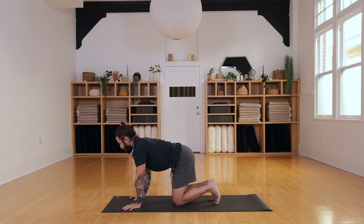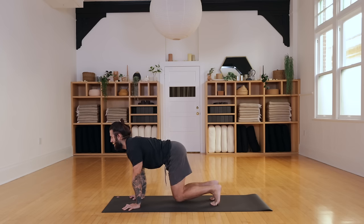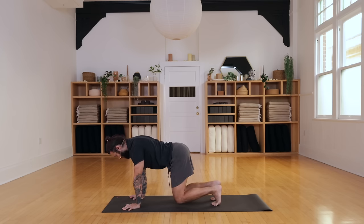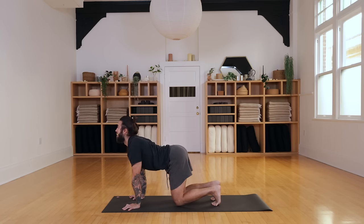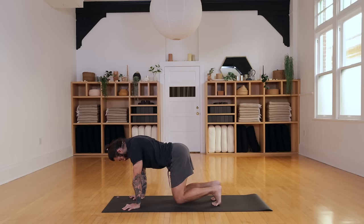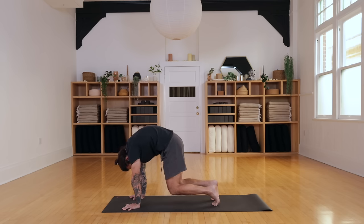And then find center. Tuck the toes, lift your knees off the ground. Inhale, pull your heart forward. And exhale, round in. Inhale, pull your heart forward. Exhale, round in. Inhale, pull your heart forward. Exhale, round in. Inhale, pull your heart forward. Exhale, round in. Feel your core coming to life here.